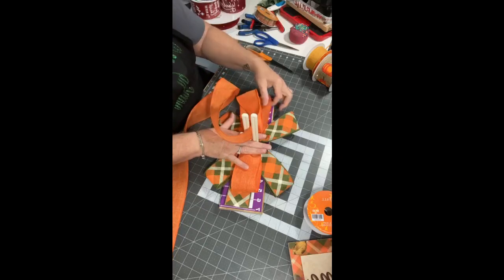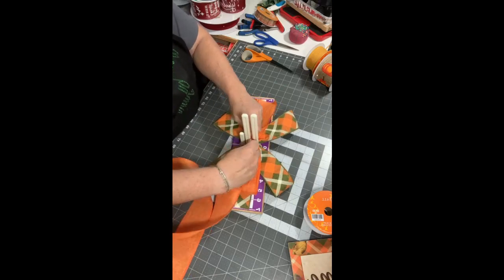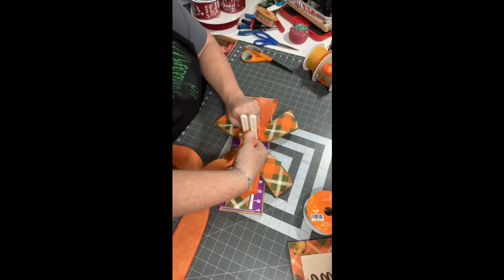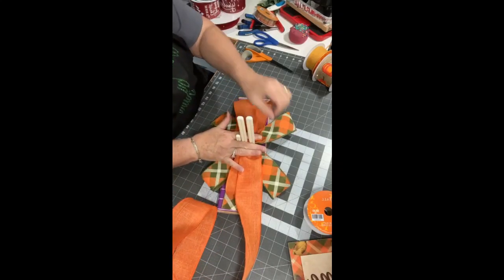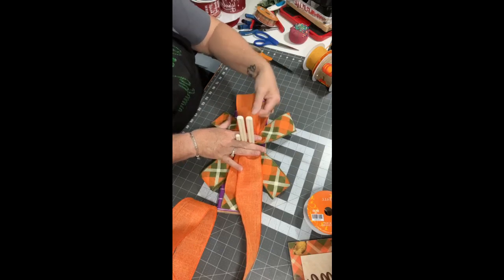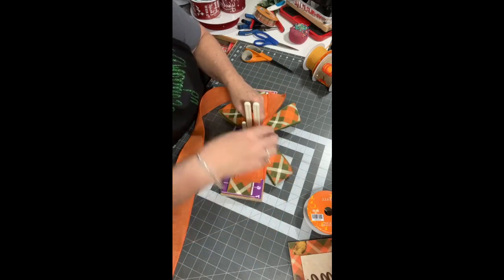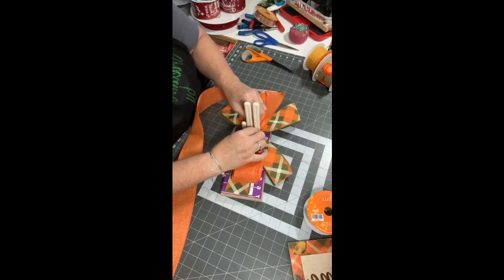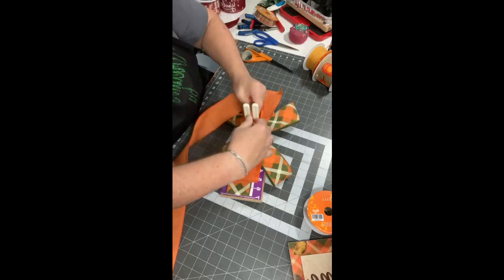Now we're going to do the same on the other side. We'll just move that tail out of the way. We're going to do a 5.5 inch loop. We're going to scrunch it down, and then we're going to twist the opposite side. And then that helps it to lay a little flat and a little easier and not as bunched up. Now measure this one out, scrunch it down, hold this side while you twist the other side.